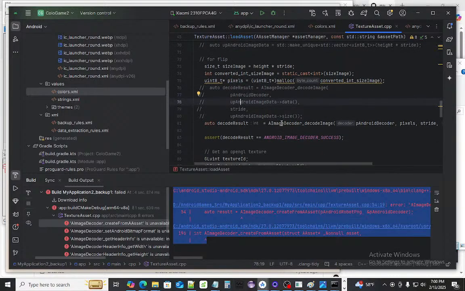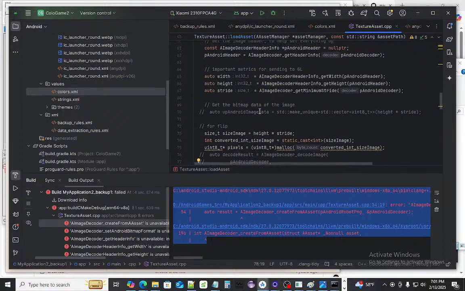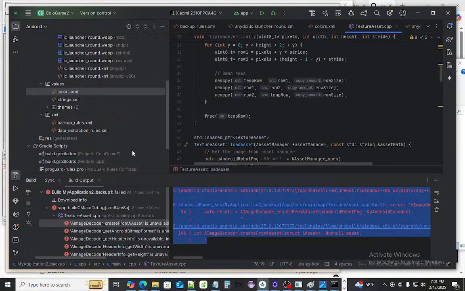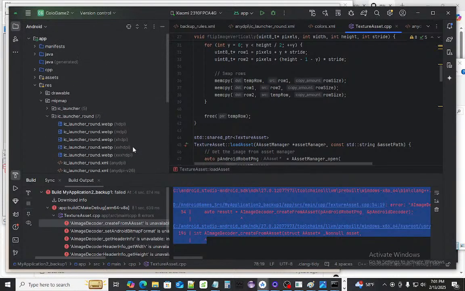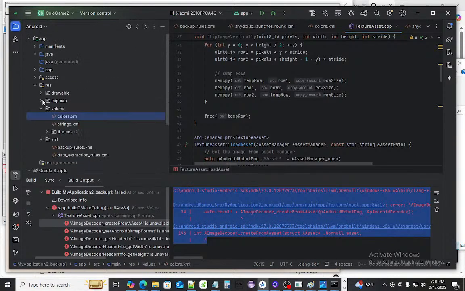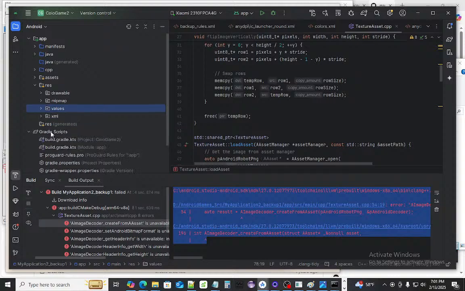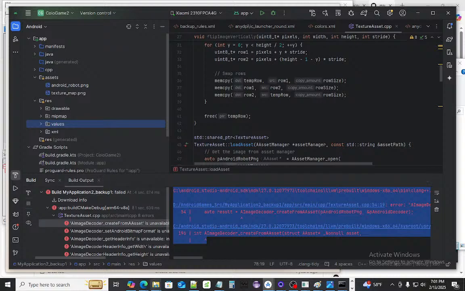I kinda wanna do it my way or the highway. So we're just gonna do it my way. And if it doesn't work, we'll just make the AI do it. And I'm only going to spend like 2 seconds trying it my way. And this is what I have to do.